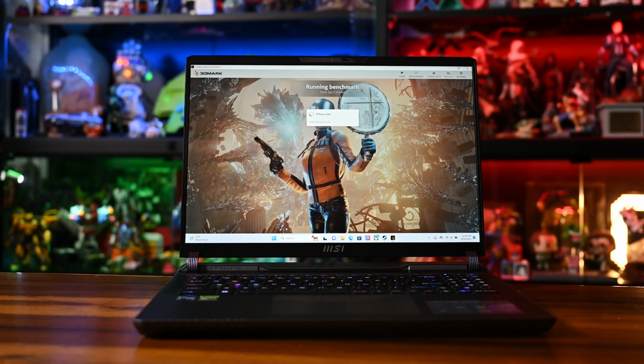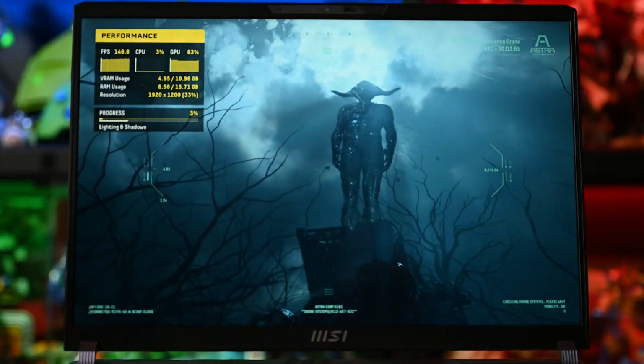Of course, we will be putting this laptop through its paces with benchmarks and gameplay, because what the heck is all that power for if you're not going to be using it to play all your favorite games on the highest quality settings possible on this fast and beautiful 144Hz display.